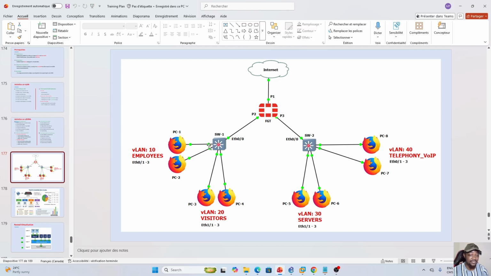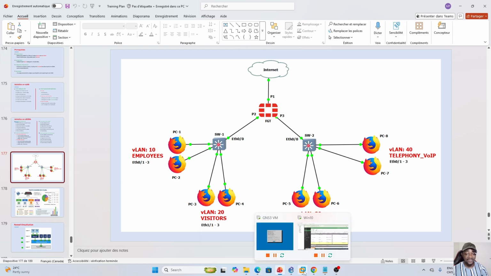We'll say, for example, interfaces Ethernet 2 to Ethernet 10 are going to belong to VLAN 10. Then Ethernet 11 to Ethernet 19 are going to belong to the other VLAN. Then we'll see how to configure this other interface like a trunk. We already did that in the video where we did this activity, so I'm not going to repeat that activity again here.